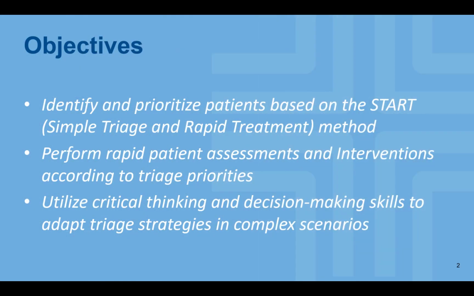So what are we going to learn today? We're going to learn what STAR Triage is, how to use it, what the process is, how to prioritize those patients, how to do the rapid patient assessment and some of the interventions according to the triage priorities, and then use critical thinking and decision-making skills to adapt triage strategies in these complex scenarios.